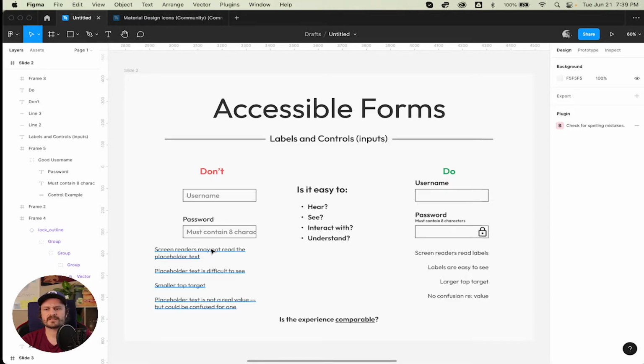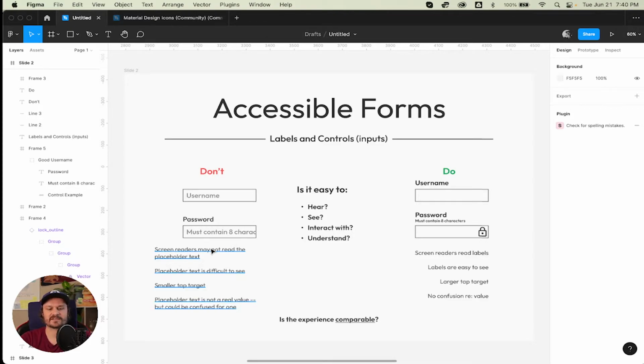Since then, I've read some fantastic articles, and I'm about halfway through an amazing book on best practices for inclusive form creation. And I thought, since some of the information that I opined on last time turned out not to be true, and I said that when I learn more, when I read more, I will update this.